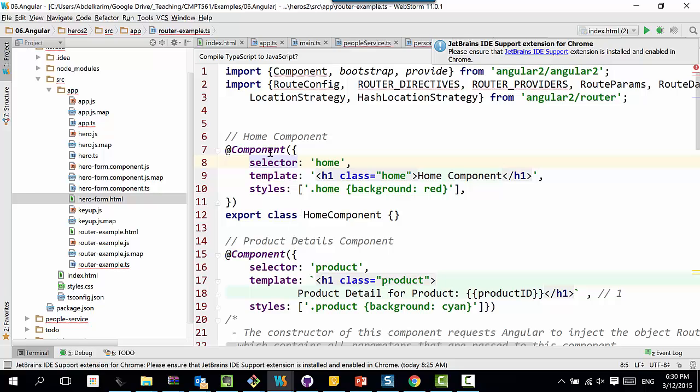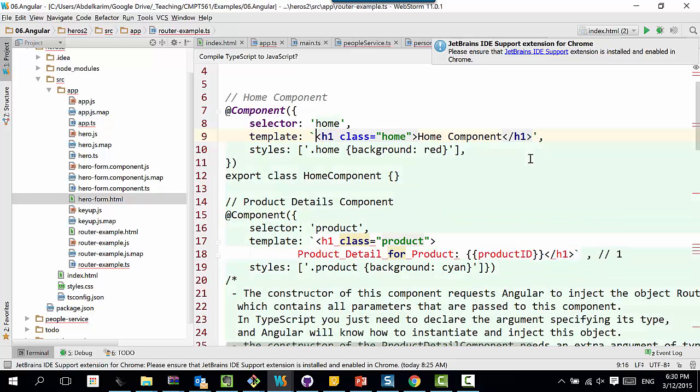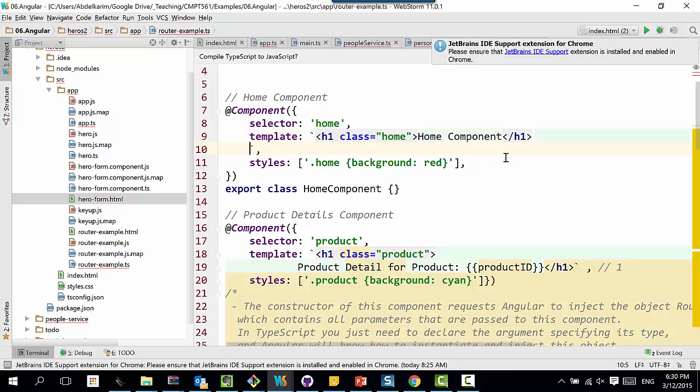Undefined, okay. But mainly the reason why it's a good idea to keep it is because I might want to put it in another component, not through the router. I want to put it in another component. For example, in here, let me just put this backtick, and here is my backtick, just to have a multi-line template.